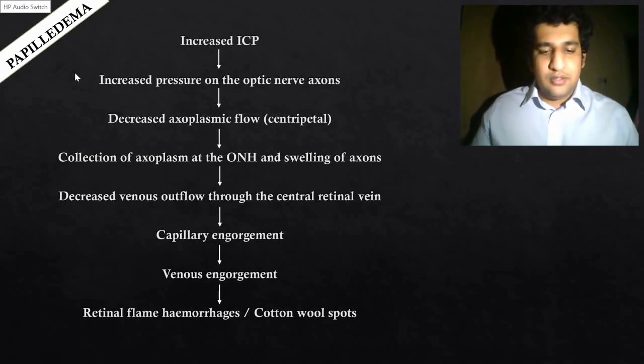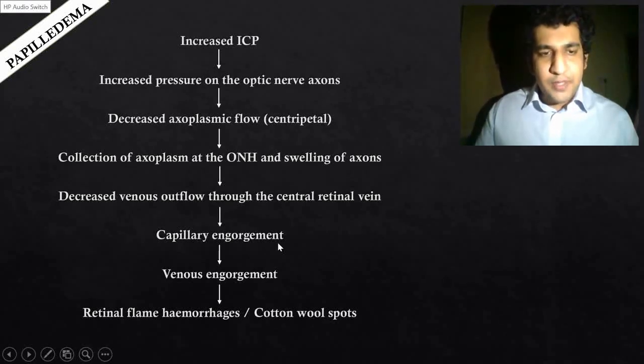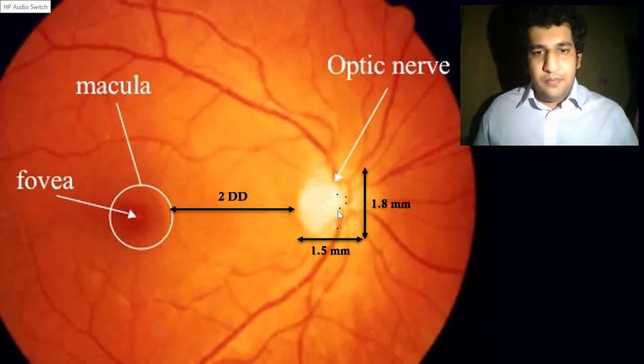Now, this axonal swelling of the optic nerve head, if it continues, all the venous structures, veins are very collapsible. These venous structures are eventually going to collapse, and that is going to cause back pressure changes. So there's initially going to be back pressure on the capillaries that are going to engorge. This is going to be seen as a hyperemic disc, a red fiery disc. There's further going to be venous engorgement, and they are eventually going to burst and cause flame hemorrhages. So you also know that flame hemorrhages are basically bleeds in the nerve fiber layer. Because of the arrangement of nerve fibers, the hemorrhage occurs as a flame. We've already talked about this.